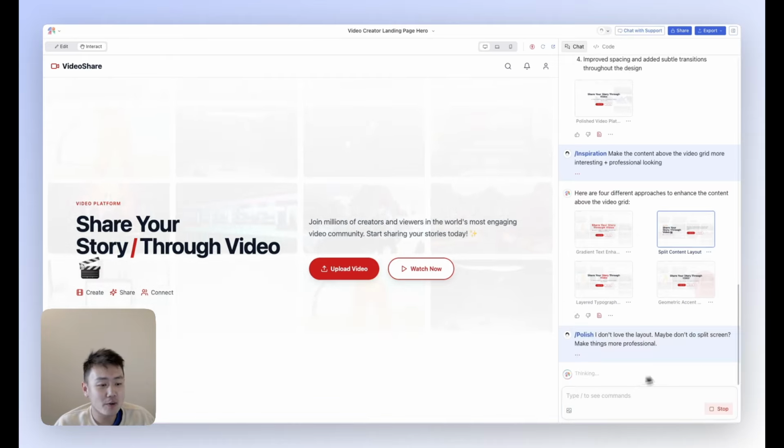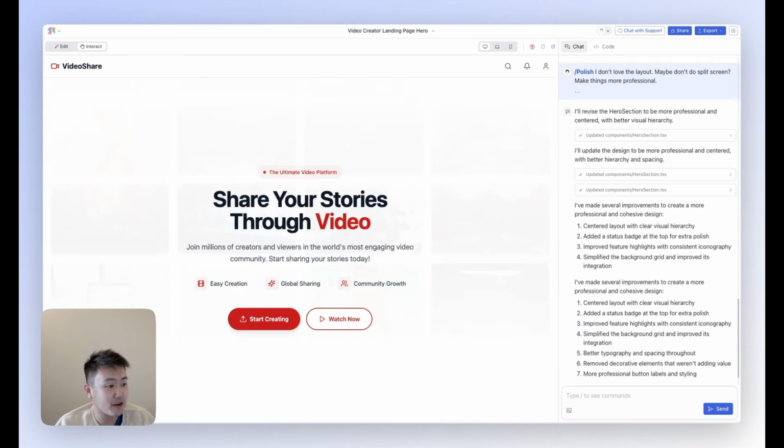So here's the prompt that I went with. And again, I'm tossing in that word professional because, why not? All right, so after that polish command, here's what we're looking at. I'm already loving it. It actually incorporated a few other things from some of the other inspiration, which I think is cool. After this polish, it's definitely got a little bit of noise to it, but that's okay. We can continue iterating here.